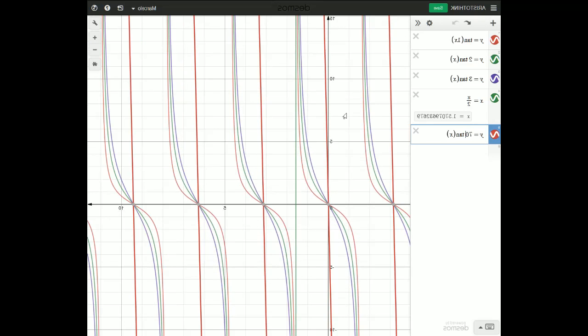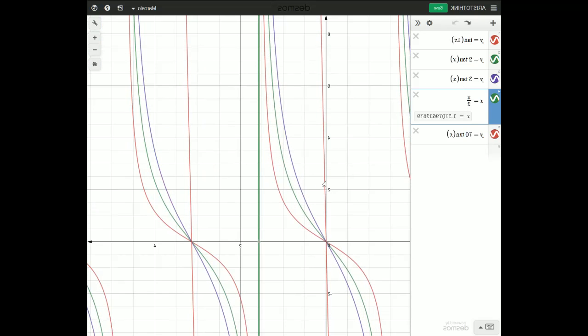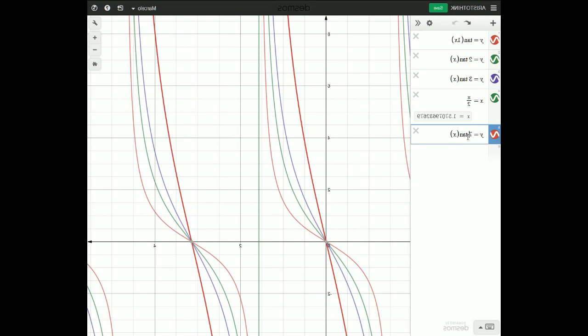This is going to infinity when I just put pi over 2 in here, because remember the asymptote in here is pi over 2. When I put pi over 2, it is going to infinity. It is going at different speeds, but eventually this line is going to almost touch the asymptote, but very high. And that is what happens. Let's not put 70, it's too much.